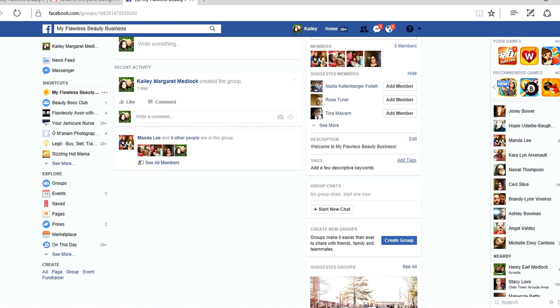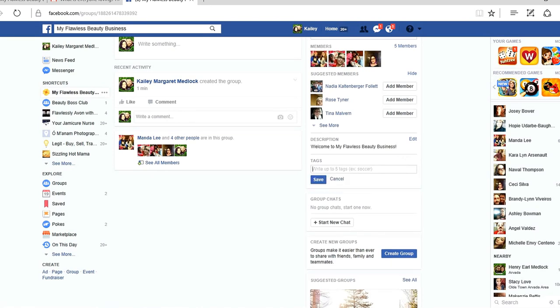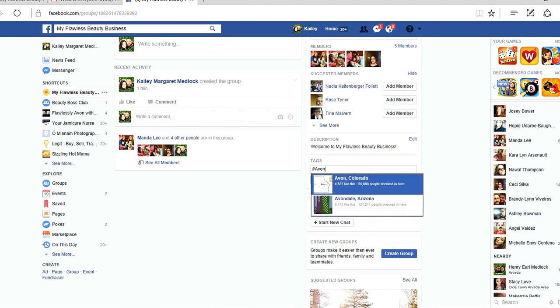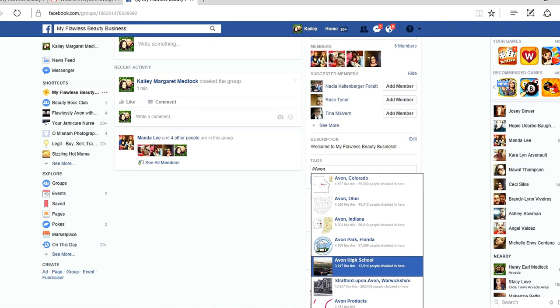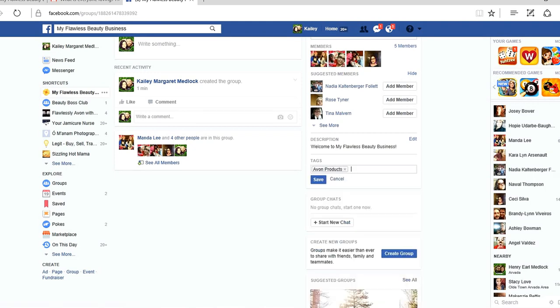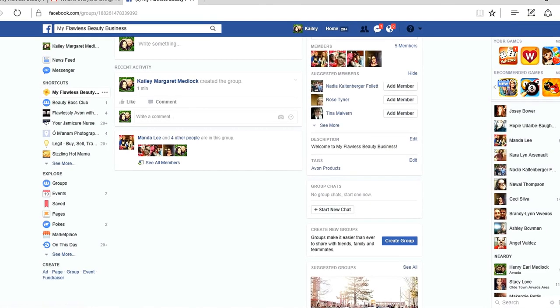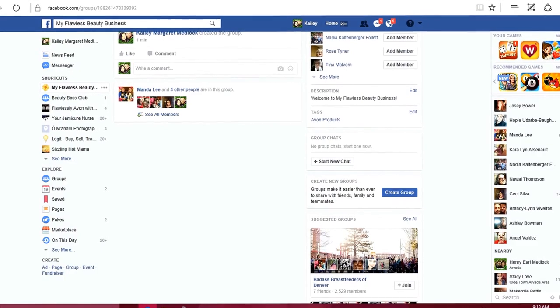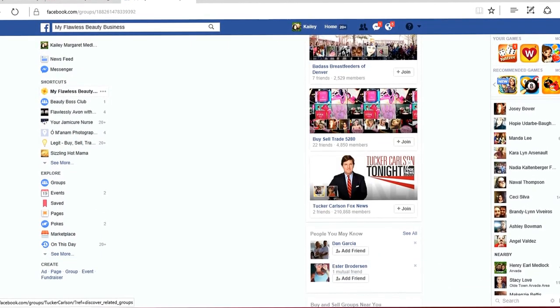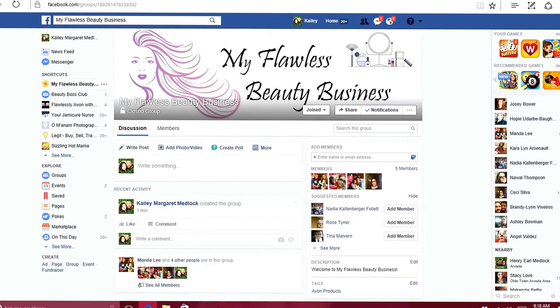You can add tags. You can add up to 5 tags. I'm just going to do Avon products, something like that. You can do group chats, so you can chat with everyone in the group, send them all a message, and then you'll see suggested groups.